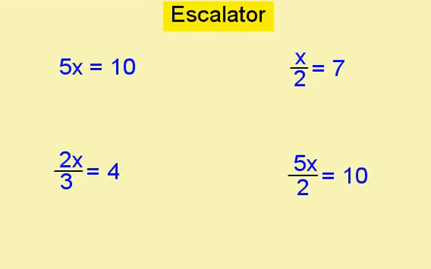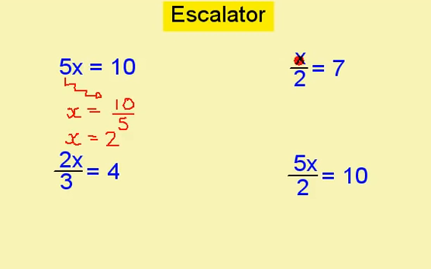We're now going to look at the second technique, and this technique is called escalator. If we look at these questions, you can see there are no pluses or minuses, so we can't use the technique of float and ping. To use the technique of escalator, we look at what's with the x, and that is a 5. It needs to go down the escalator, so it's going to go underneath the 10. So we've got x equals 10 over 5. Now this line over means divide, so 10 divided by 5 gives me 2.